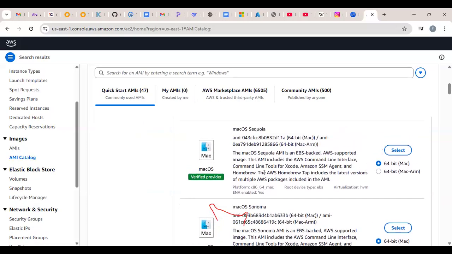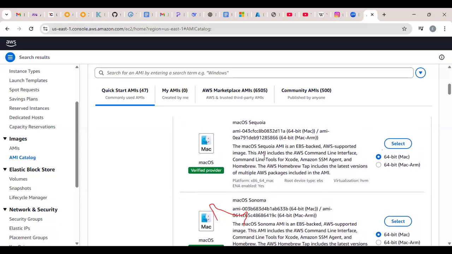So if you want to AMI your server to run a Mac system, I know that it will not be a wise decision though. But some of you that are dreaming of buying MacBooks in the future can spin up a Mac server and play around with it. I'm not saying that you should do it because AWS is a pay-as-you-go service. The more you use it, the more the cost. So you have to be careful.